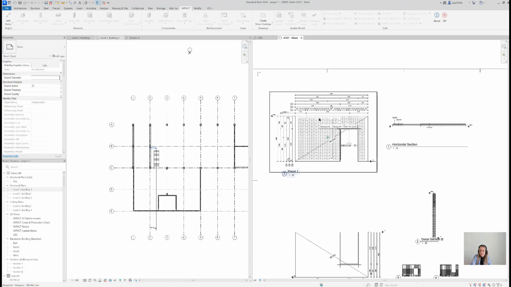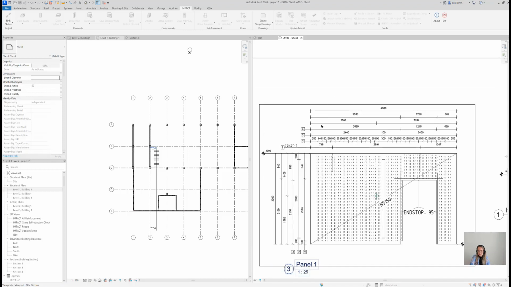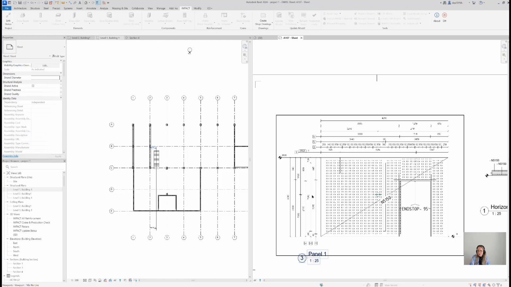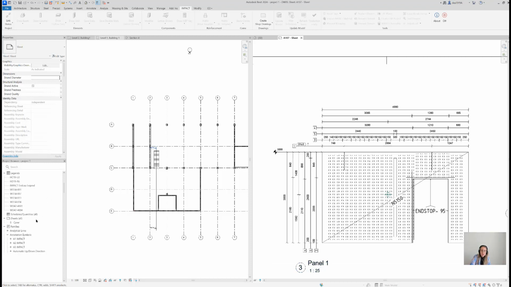There is a huge list of available settings that you can customize. Anything that you see in here in terms of dimensioning, you see the end stop here, the weld, the reinforcement, it's up to you to decide whether it's on this view, you make another view out of it, or you make several sheets in your shop drawing.